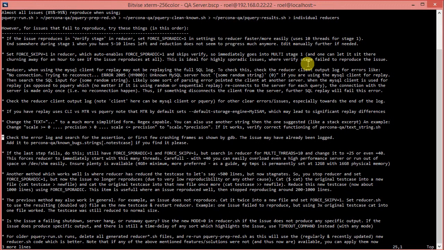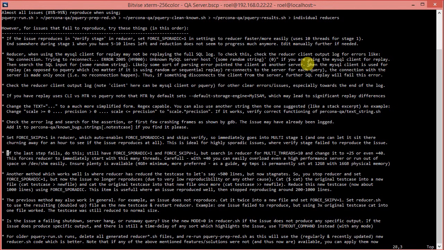Okay, and I've just moved that back here because the next point actually relates to it. If this wasn't successful, then of course you can increase multi-threads to 25 or even 40. You might just want to make sure that your server can carry it.